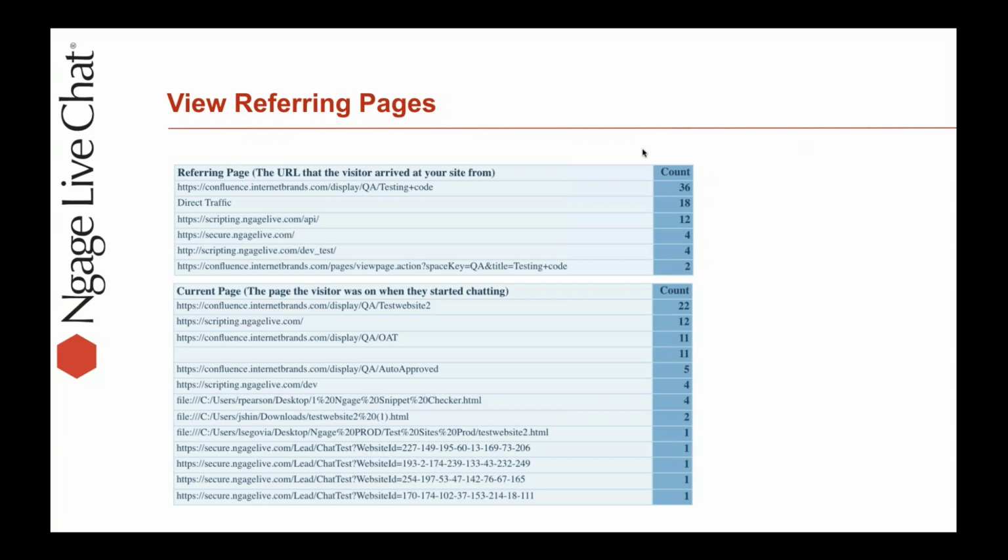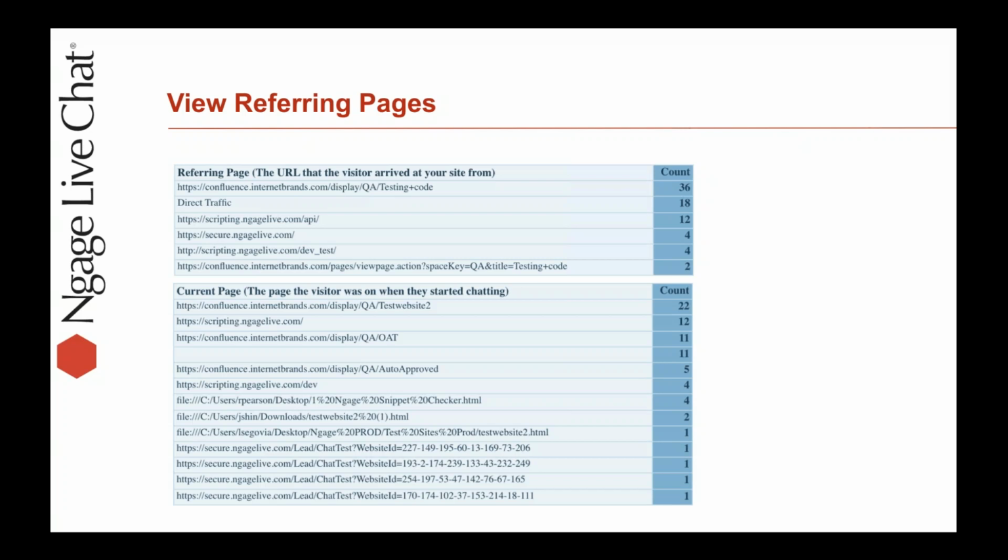So if you see a site or a source that shows up here on this referring page numerous times, that typically means that it's a good source of inbound leads and inbound chats. Like in our case, our QA testing, a lot of chats happen from that, which is a big surprise. But that's something that you want to pay attention to, because it really lets you evaluate whether or not certain channels are working, at least from a chat perspective.